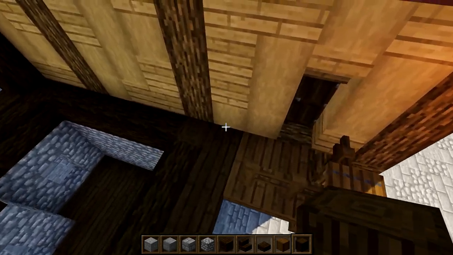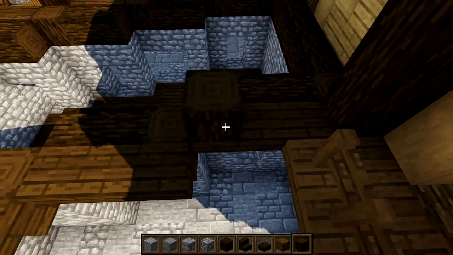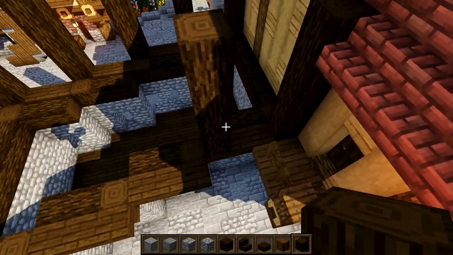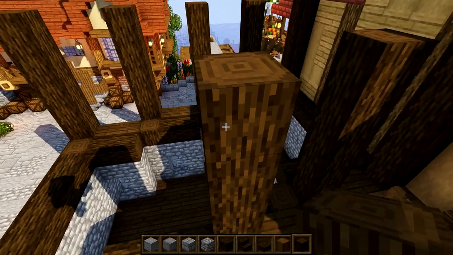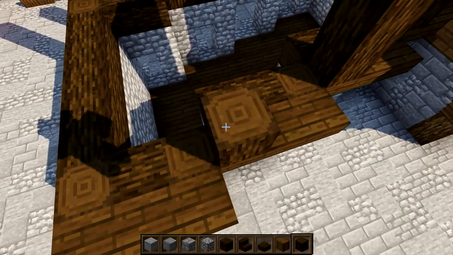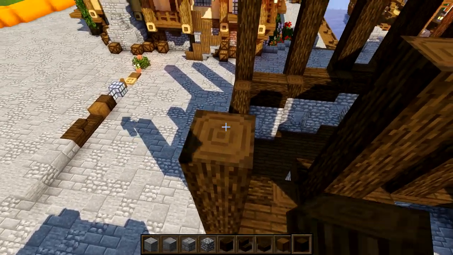So let's go ahead and start from this corner here, and we're going to go 5 up. Then we're going to go 5 up here. Again, leaving a 2 block gap. Then we're going to come over to this corner here. 5 blocks up. This one here. 5 blocks up. And then this one here.